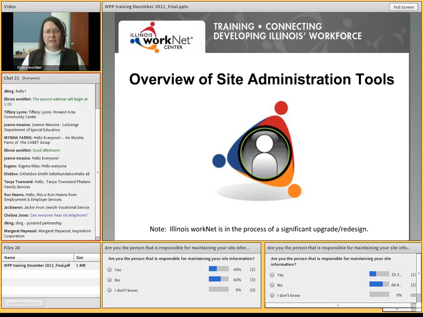For one thing, each of the locations that are entered into LMI WorkNet as an LMI WorkNet partner is one of two types of sites. They're either an access site or a dissemination site. An access site is a site that provides computers so that your customers, whether it's the general public or a specific group of customers, can access LMI WorkNet at that location.